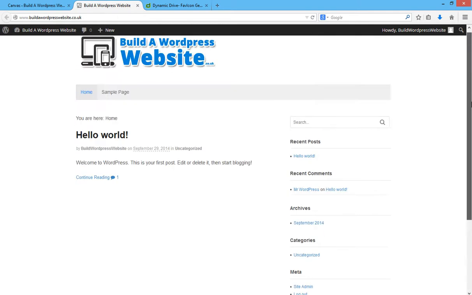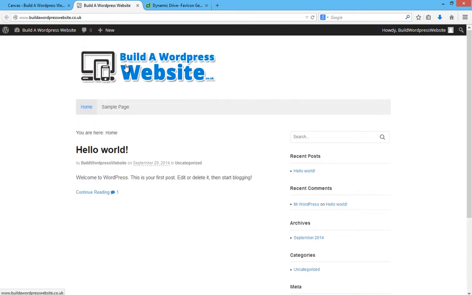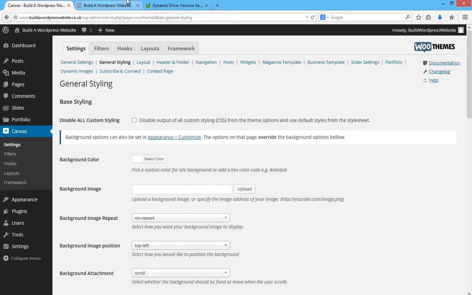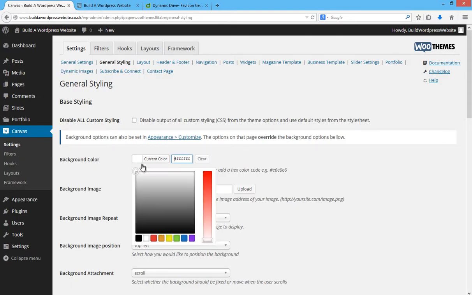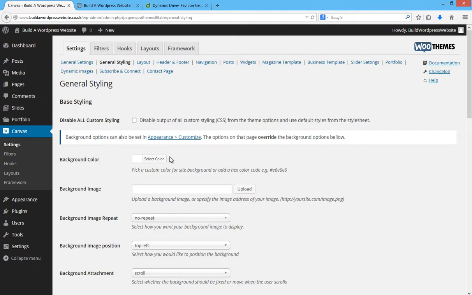So as you can see, it's just blank there. We've got the logo uploaded and on the website, so we're going to use some colours. We're going to use the grey of the graphic and the logo, and we're going to use the blue of the text. So, background colour of the website. Let's try and choose a background colour of the website now. So this is depending on your style. You can choose the colours yourself, but I'm going to go through and set up this website as an example.